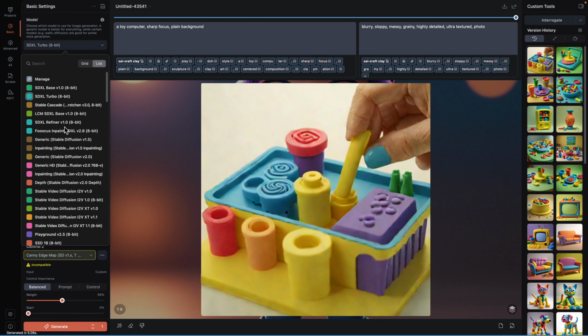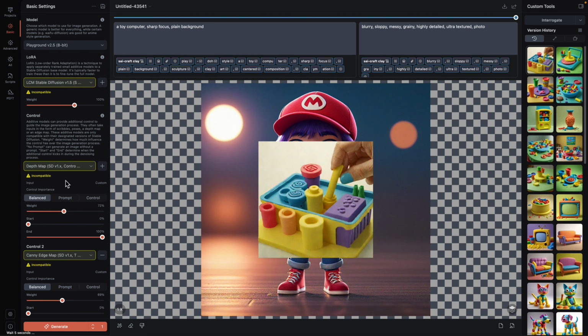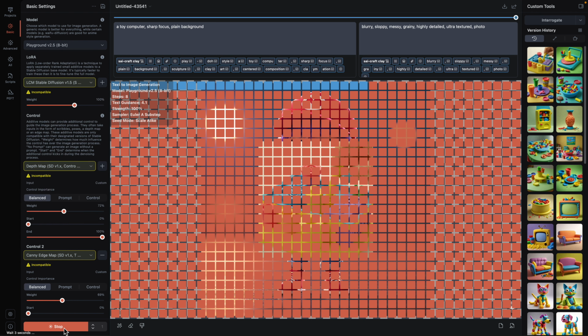Let's try using cascade or playground model. Okay.